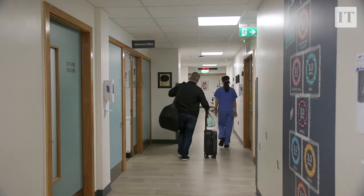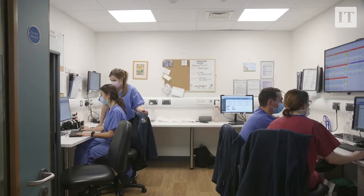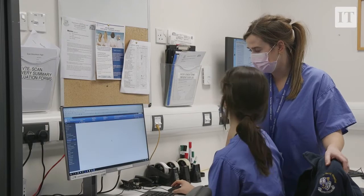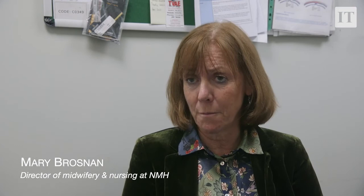It's very much about providing the best service we can for women in the most appropriate environment. We will need to look after another 40 to 50 thousand women here in the next six years, so the older infrastructure was just too inadequate. We didn't have enough bathrooms and proper single room facilities, and we didn't have a bereavement suite, so this renovation has given us a very timely stopgap. It was really important for us to have something in the interim before we move.